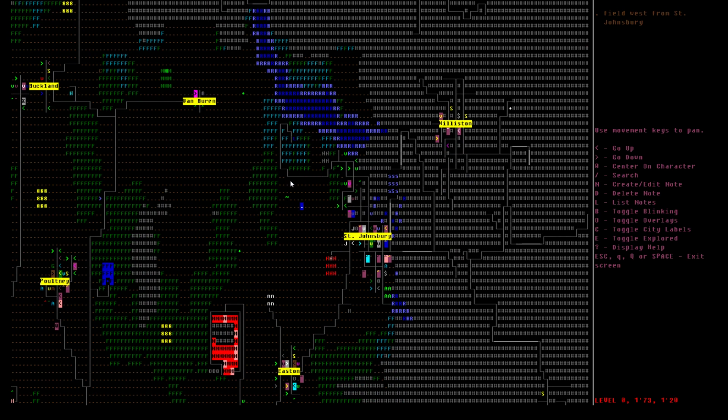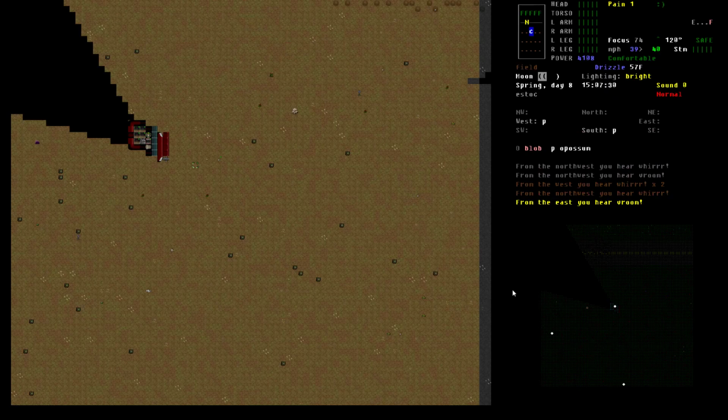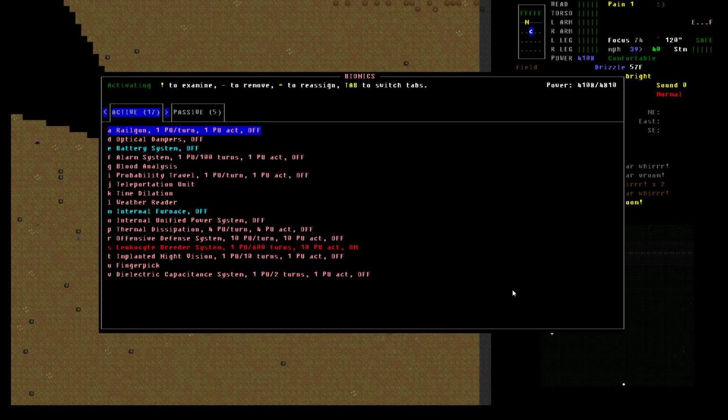Now, let's stick to the original plan first. Let's come down here, see what we can find out about the zombie population in the southern end of St. Johnsbury, and we'll look at trying to get into the bank. This is going to be probably a combat-heavy run.